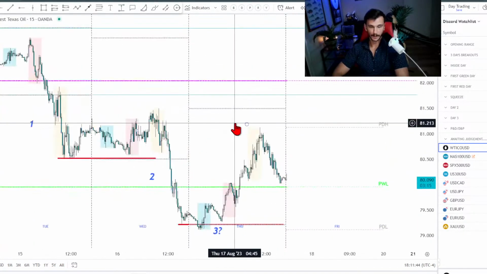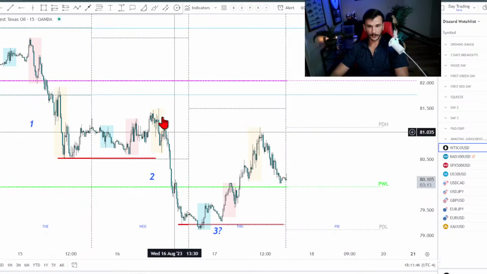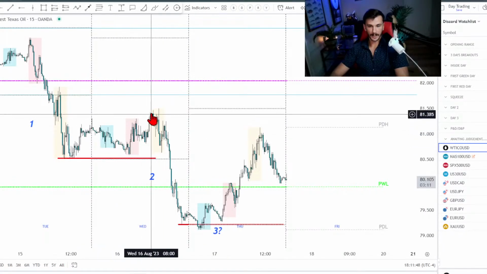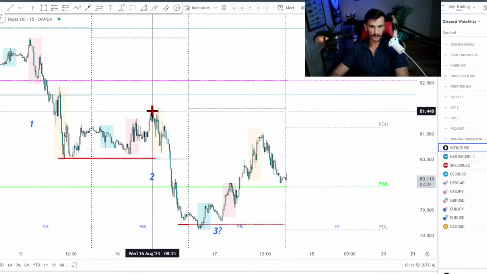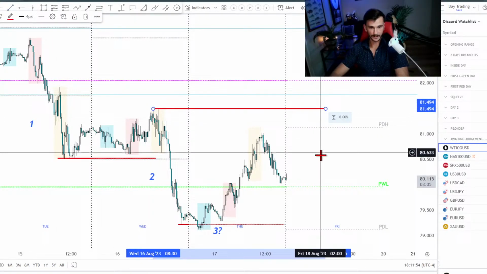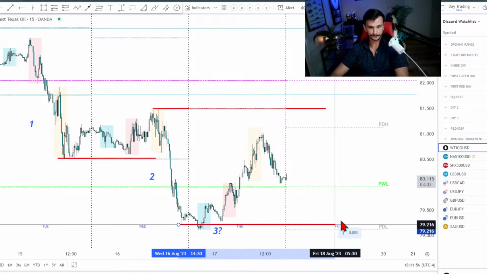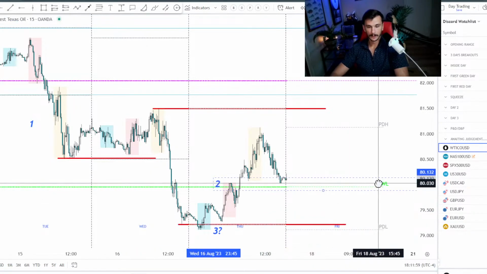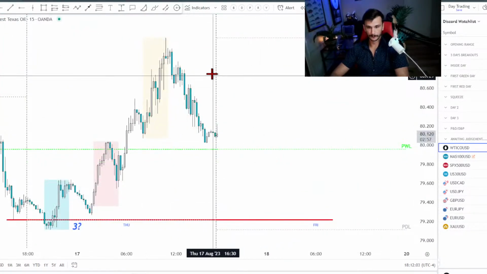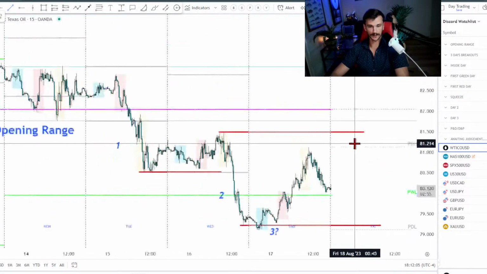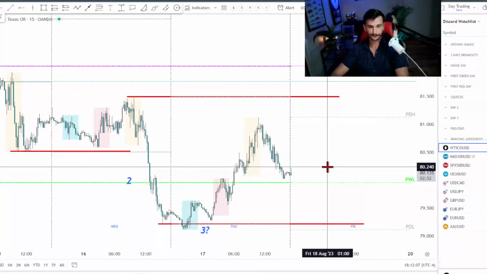All right. Now, let's look at structure. We had a high. There were higher highs and higher lows. They broke down. They came all the way back down here. If I were to go onto a 1-hour chart, I have a strong feeling that is a major swing level up there. All right. We've got our low down here. 3 pushes, maybe, out of the opening range. Let's look at current structure. Obviously, current structure is still down.